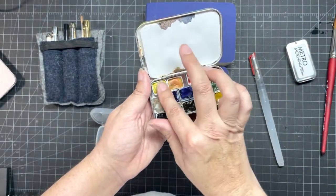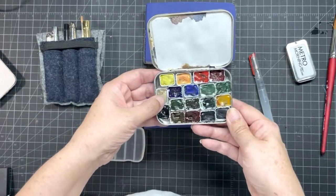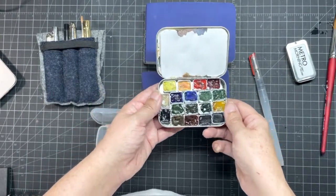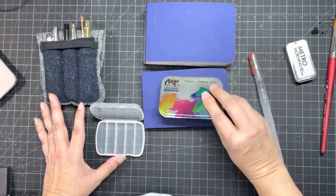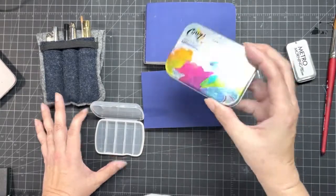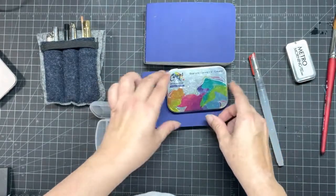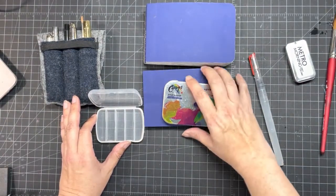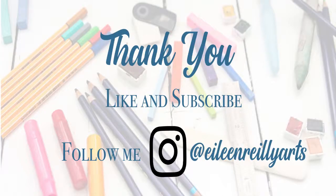I used magnets on the back and that works really well — better than some palettes I've done that with, because the bottom is flat. It was cheap; I looked at a palette about this size and it was $30. Why not recycle something like this? It's a pretty good tin for housing a gift card, so it had to be put to use. I love it and will keep using it even in the winter, and once spring starts I'll be back out there sketching outdoors. Thanks so much for listening!